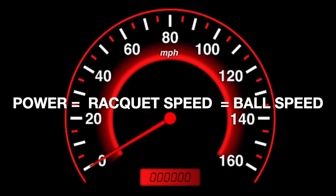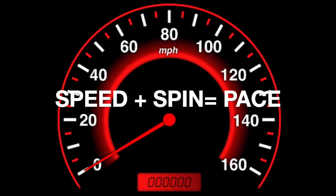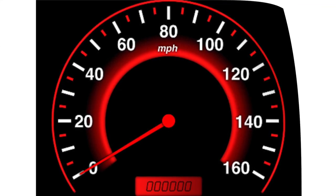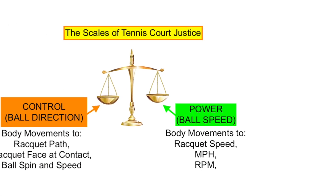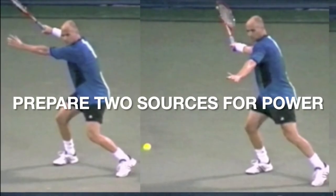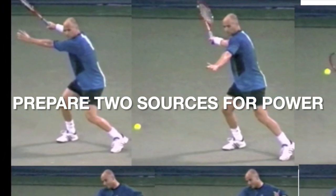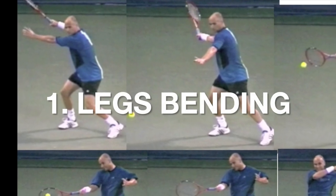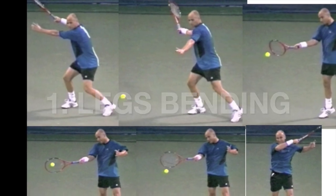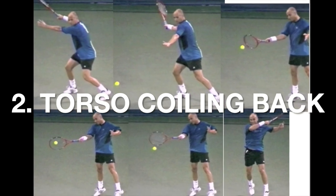Remember that power equals racquet speed and racquet speed equals ball speed. In addition, speed plus spin equals pace. Gaining this power will dominate the right side of the scale. Like Agassi, you have to prepare two sources for power. Number one is the legs have to bend and the right foot has to plant. The second is the left arm stretch and the torso coiling back.